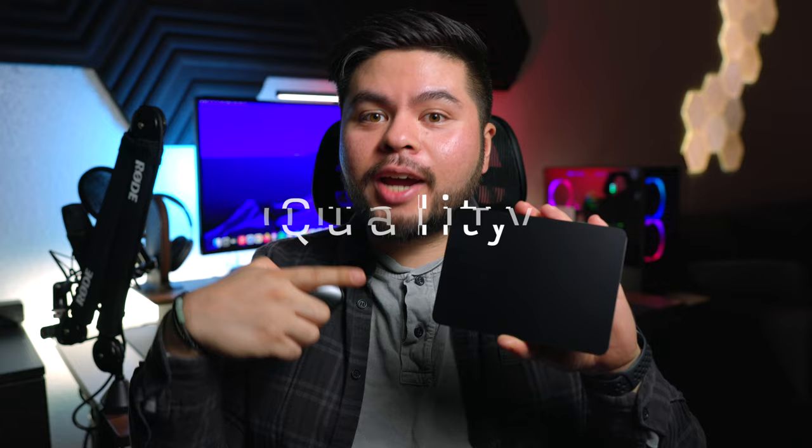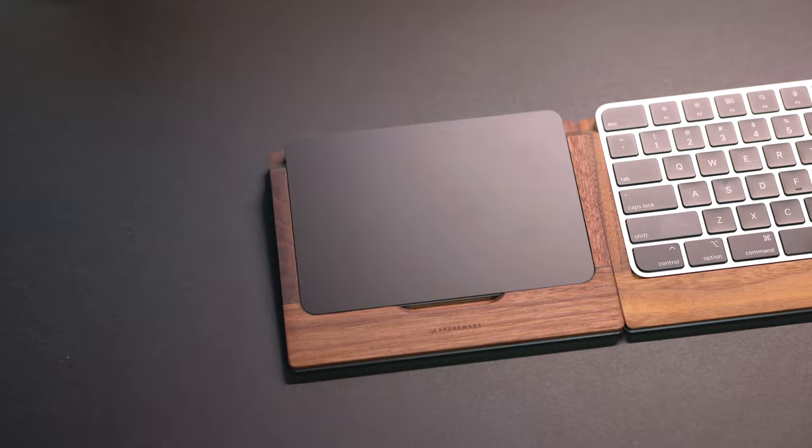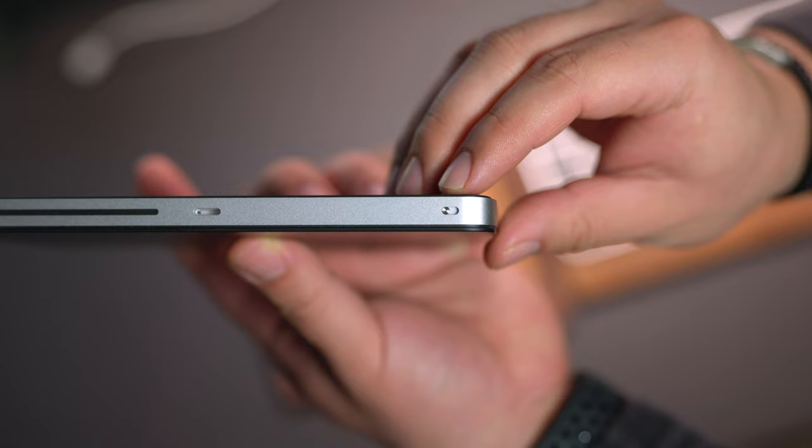So if you guys already know, Apple's build quality is just spectacular. In this case, the whole body is made out of aluminum. Now this specific model, the black version, does pick up fingerprints a little bit, but the coating on here is just super smooth. And again, that's the coating that Apple puts on here. It just makes it super nice to handle.